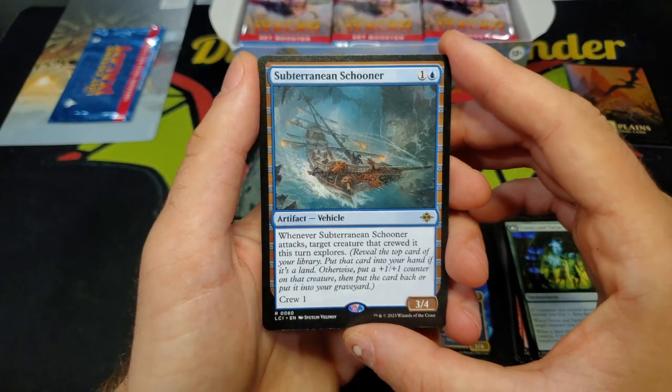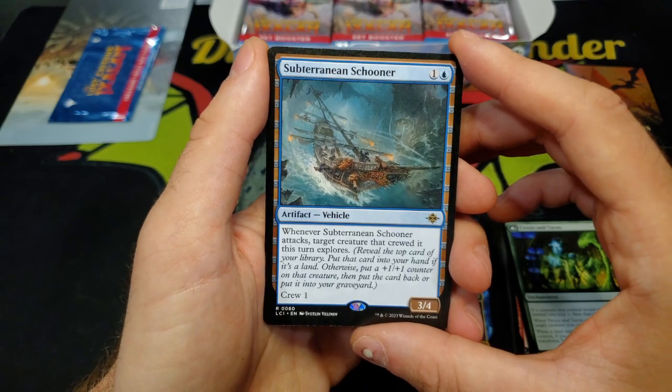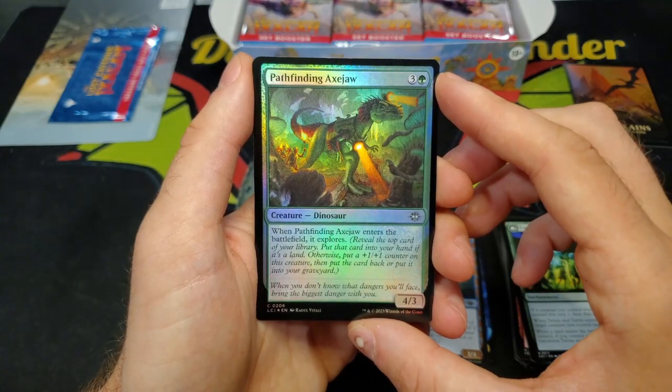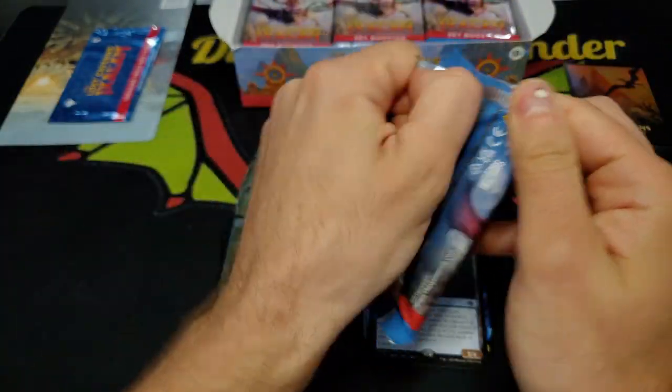Subterranean Schooner. When it attacks, target creature that crewed it this turn explores. 2 mana, 1 crew for a 3/4. Not bad. Good rate. And we have a Pathfinding Axejaw. All right, we're off to a good start. We got some fun cards already.